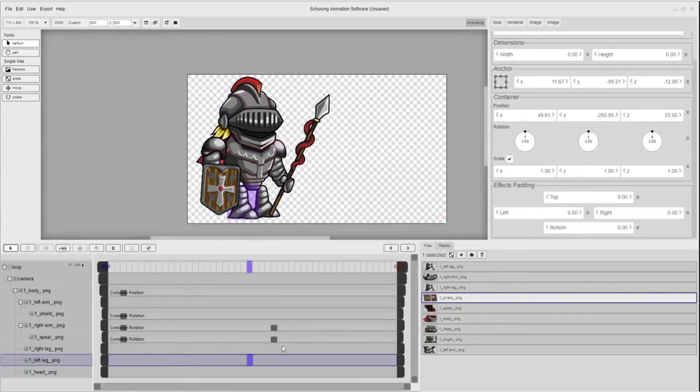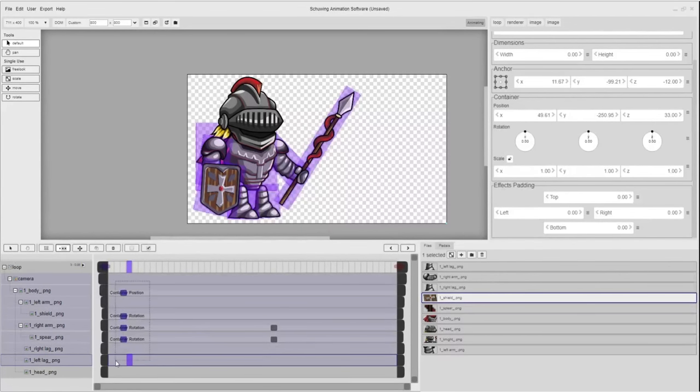So I guess he can just point his spear threateningly. It looks like it's backwards. If we want him to point, we'd want him to start here and then point. So what we can do is hit B for box selection. It's the same tool that's right here. And then I just clicked and dragged, selected these points, and then the same G to move, otherwise known as grab. But instead of calling it move, we call it grab, because you can use your left hand then to hit the G button.